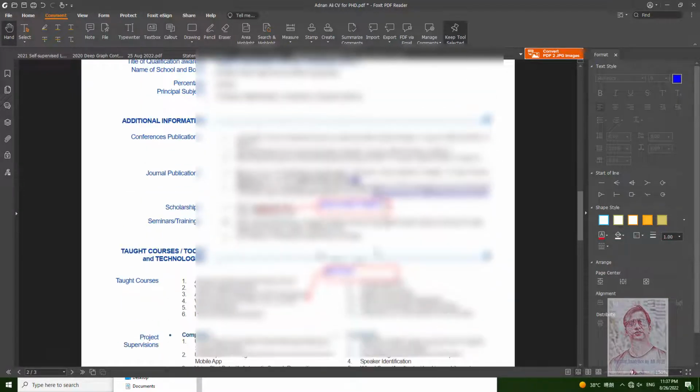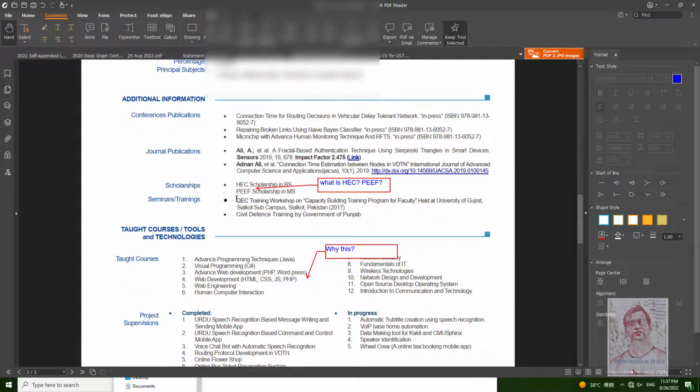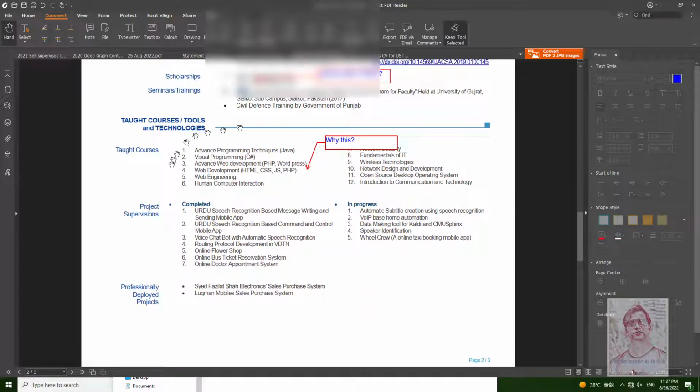Furthermore, the information is the same, but now see that I am applying for PhD in different countries. They don't know what HEC is, what PIF is. So I should have written what HEC is, what PIF is, what QEC is. Okay, and also there was no real need to include this information.